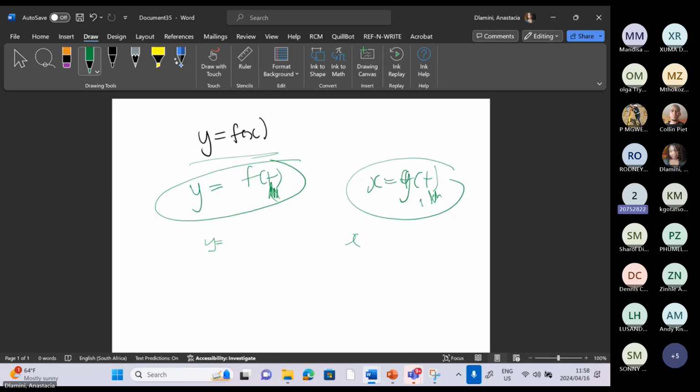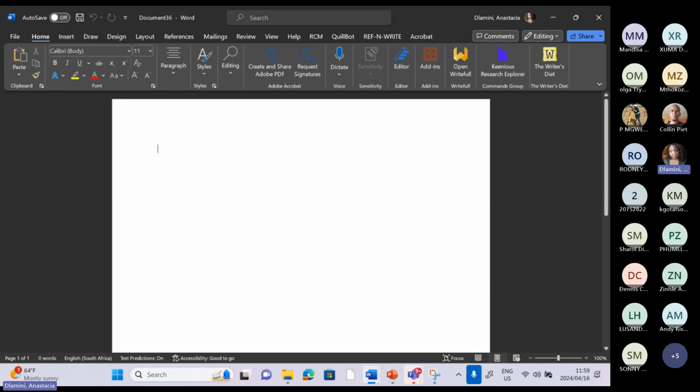Yes, we are following, ma'am. Thank you. So you'll be given two equations: x equals something, y equals something. For example, x equals a function of theta, and then y will also be a function of theta. And then they will say differentiate. It means you have to differentiate using parametric equations, because you are given two equations with a third independent variable that we call a parameter. That's why we are doing parametric differentiation, differentiation of parametric equations.